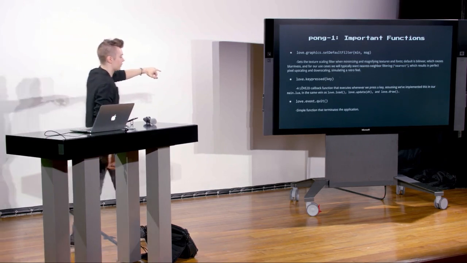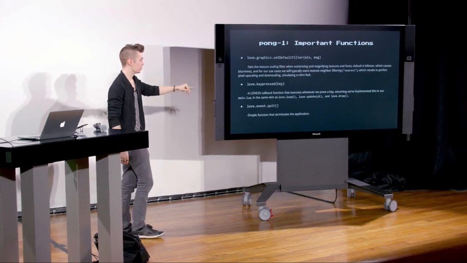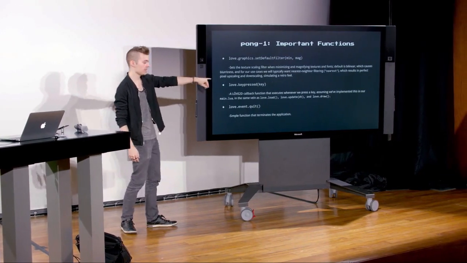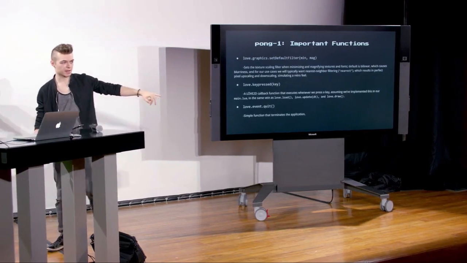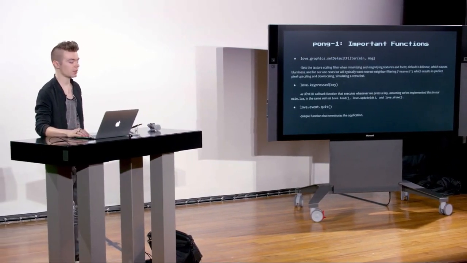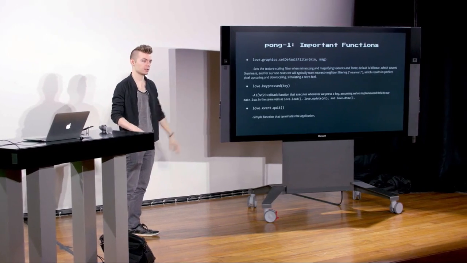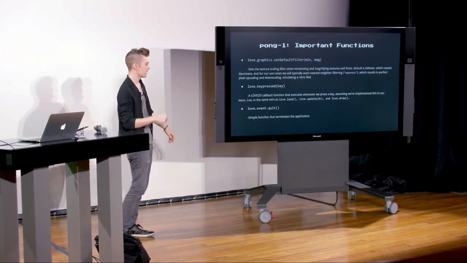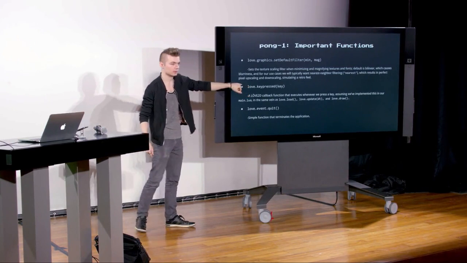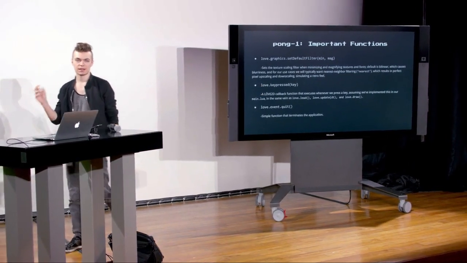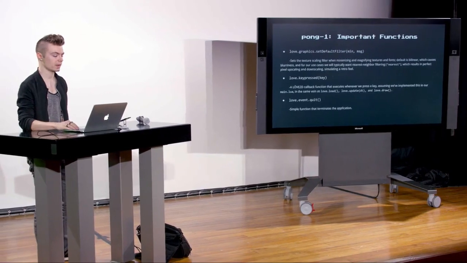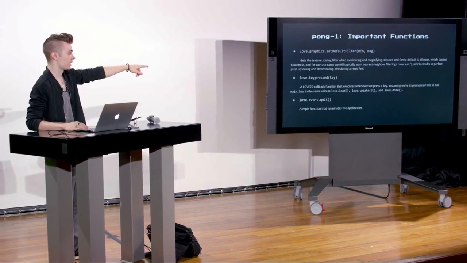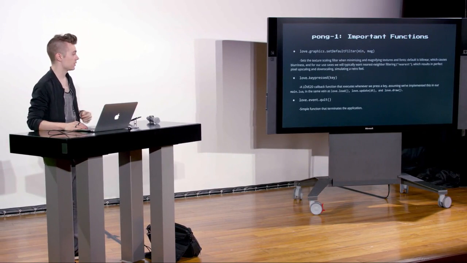Another very important function is for the input phase of our game loop that we saw earlier. love.keypressed is what's going to allow us to start interacting with that aspect of our game. So love.keypressed is a callback function that Love expects in main.lua. We're going to override it. It gets passed in a key, and this function gets called by Love2D whenever we press a key. It'll detect a key pressed, and it'll call this function. Whatever we've defined in here, it'll call it, and we can set it to take in certain keys and perform certain operations on that input, and it'll get a string. So if we press the escape key, key is going to be equal to the string escape in that function, and we have access to that.